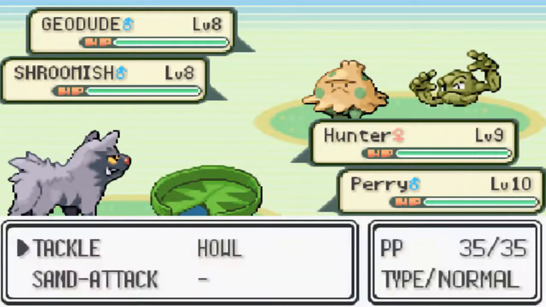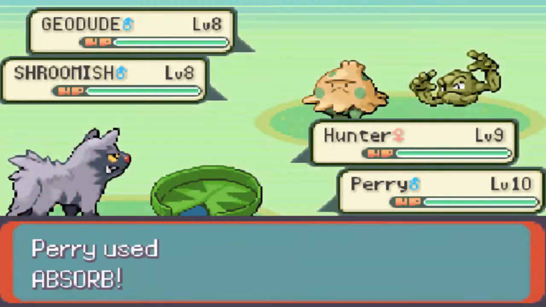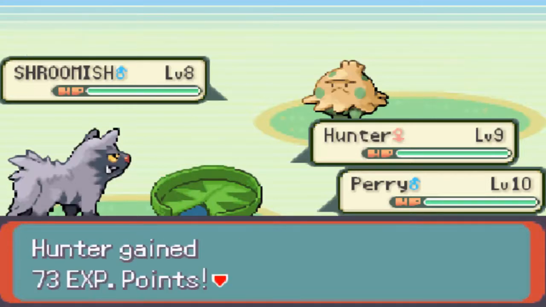But it's fine because I can actually just go for Howl, start setting up with my Poochyena, and then eventually take out the Shroomish with both Poochyena and the Lotad. So it's not bad at all. We can still win this thing easily. And there we go. So Geodude's down. Pretty sure the Hiker has 2 Pokemon, and this guy only has a Shroomish. I hope that's the way it is.